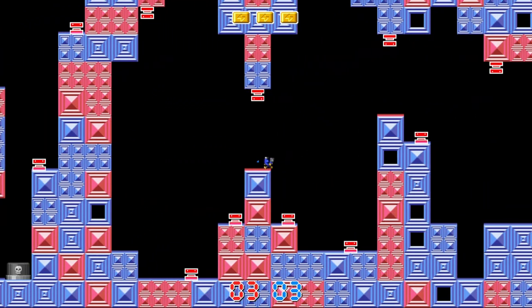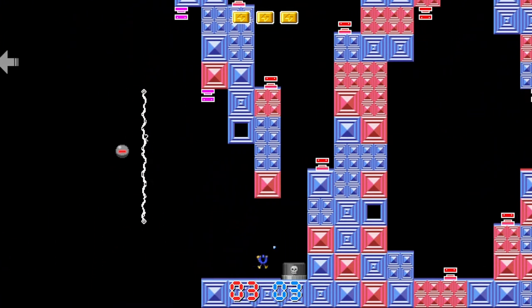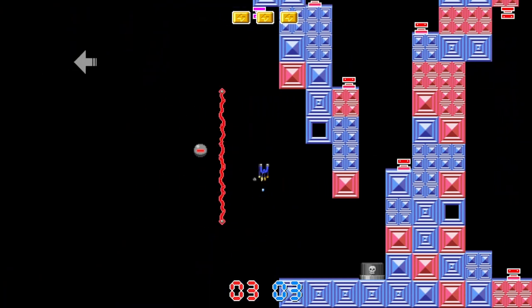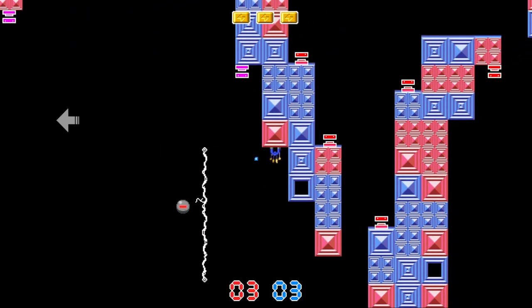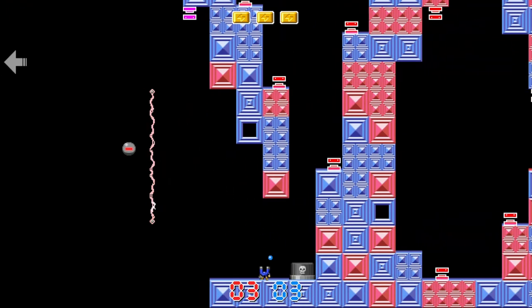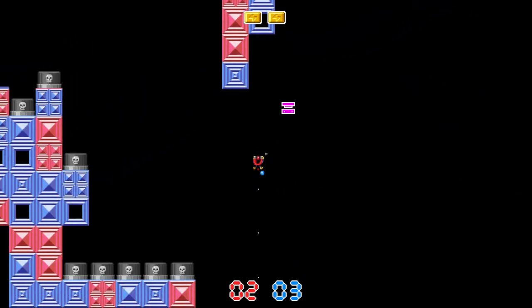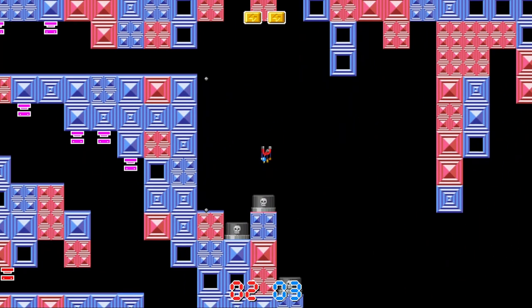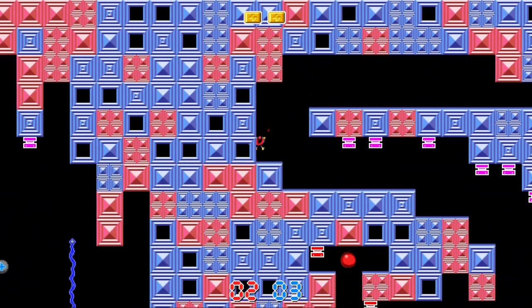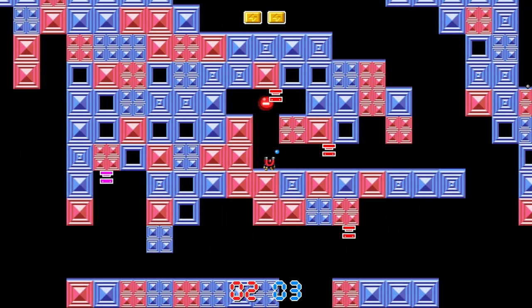Good. Fly up here. Don't touch that. Don't touch the death button. So these are traps designed to waste your energy, I assume. I'll try and set them off. Nope. What's with the death buttons? Oh my goodness. This is just crazy.